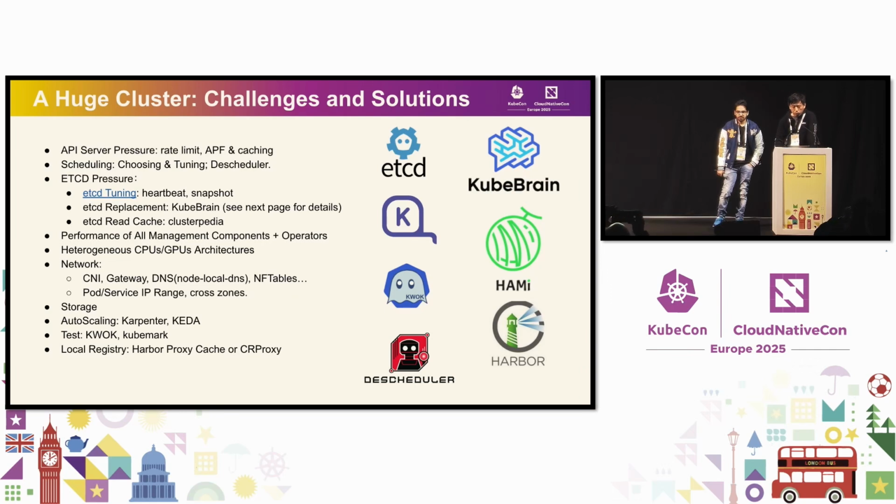When you want to use a large cluster, what are the challenges and solutions? I give a list, maybe not in detail, and we may mention some details of the solutions in the following pages, and maybe not all of them. We will leave the links and attachments in the slides, and you can check them later.